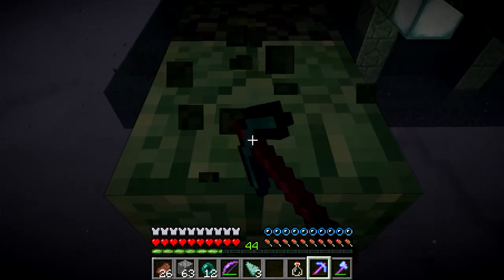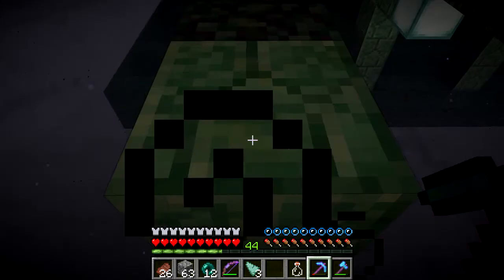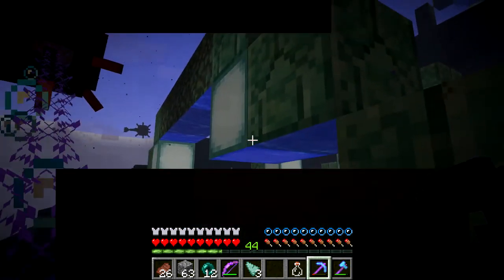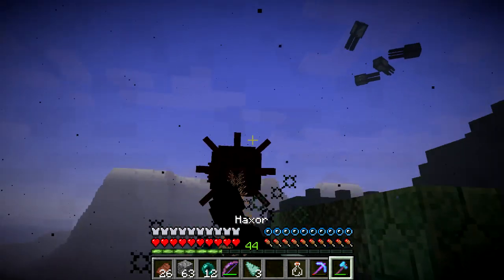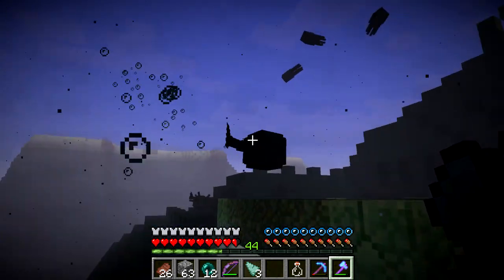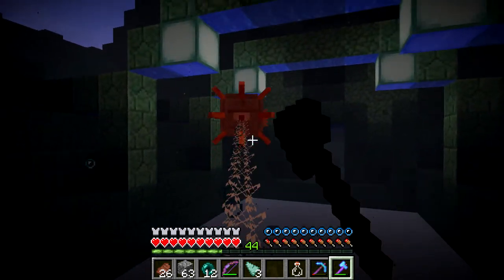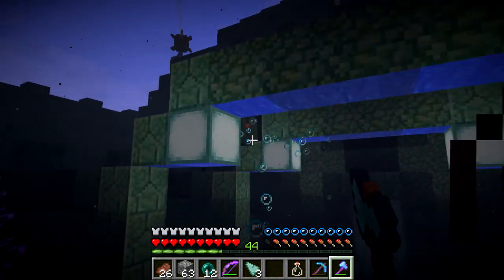Is this Pikmin? Wow, this must be. Oh, hi, dude. Want to swim away? Yeah, you better. So, there's the entrance to the stronghold. I'll figure out how to mine these things eventually.